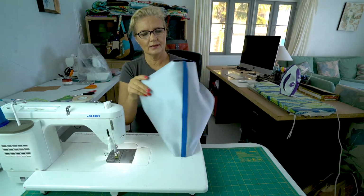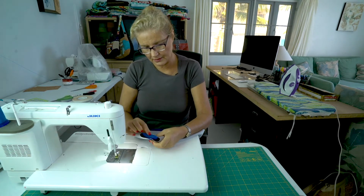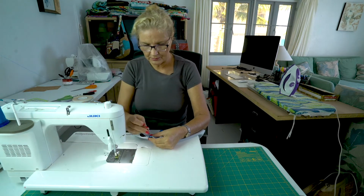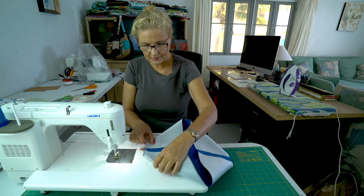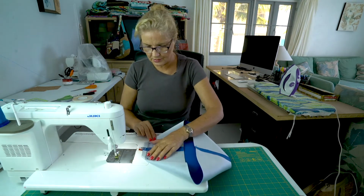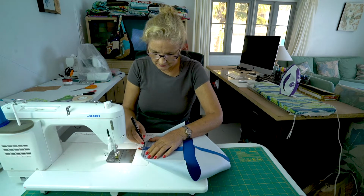Turn the bag. So you take the side seam and put it right on top of the bottom seam, like that. And then it always helps to make a straight line where the seam allowance is supposed to be.